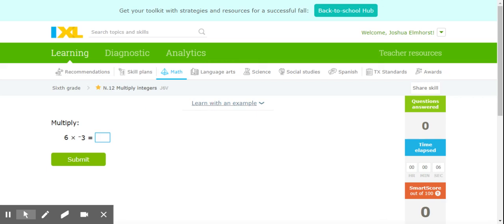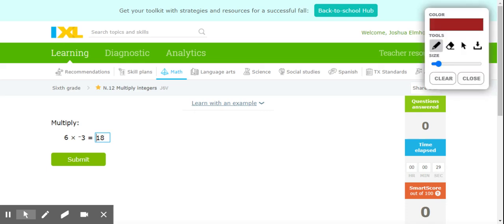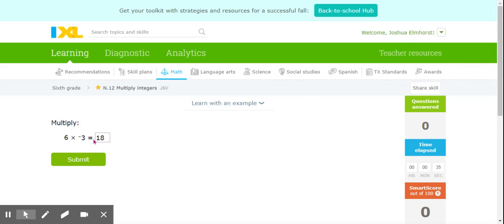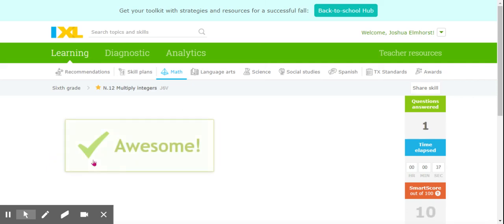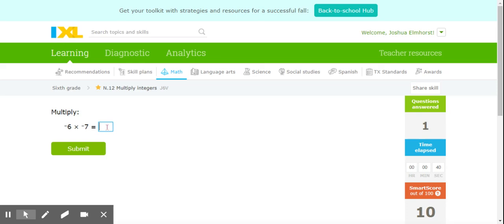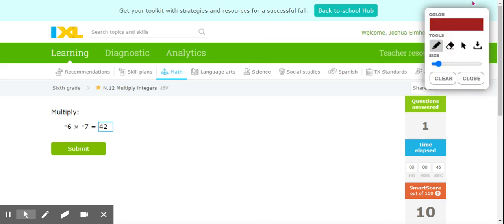So I'm just going to go through a couple examples for the recording for the video here. So, real quick, just multiply the numbers, integer multiplication, division. The operation doesn't change. So in this example, what's 6 times 3? 6 times 3 will give us 18. And then there's only one negative, so the answer is going to be negative 18. What's 6 times 7? 6 times 7 is 42.